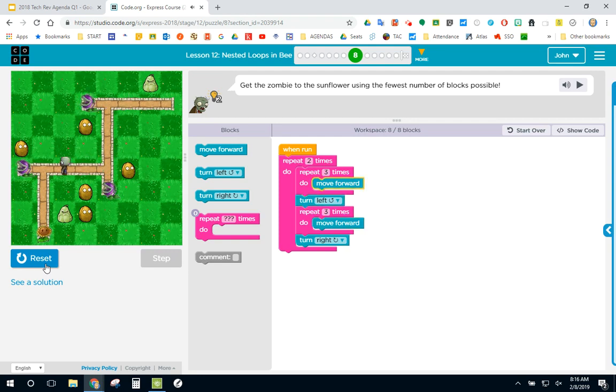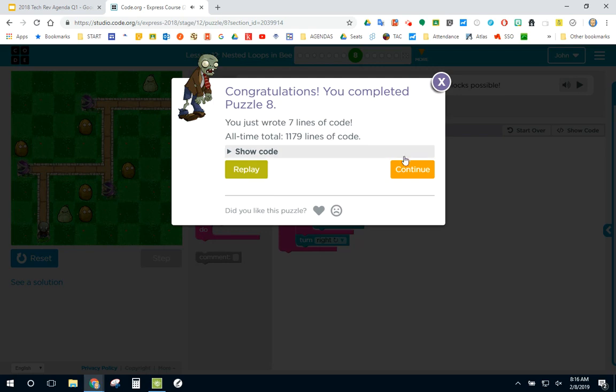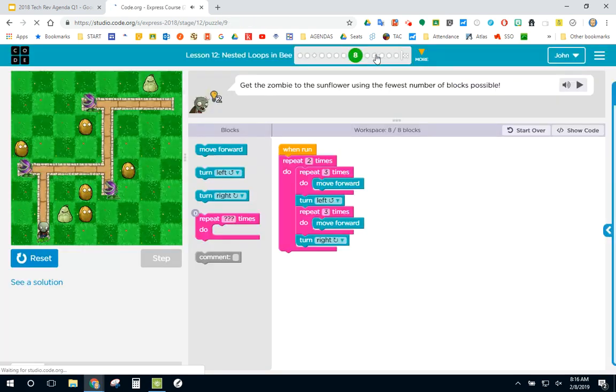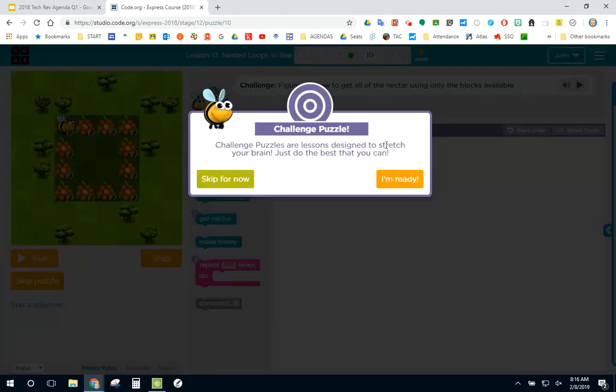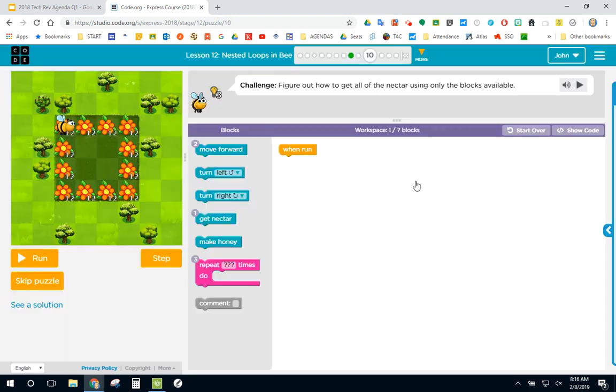Now that's puzzle number 8. When you get up to puzzle number 10, there's a little bit of a trick to that. So I'm going to go ahead and continue, and I'm going to jump to puzzle 10 here. Puzzle 10, along with puzzle 9, but puzzle 10 has you figure out one particular spot. And this is a challenge lesson, but you're going to go in here and figure out how you can get exactly one row perfectly, reset your position so that you're ready to start the next row.